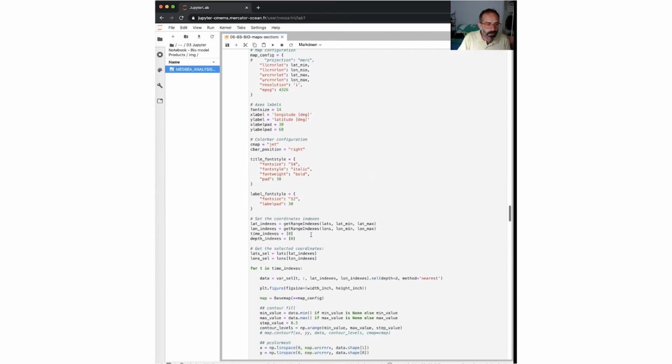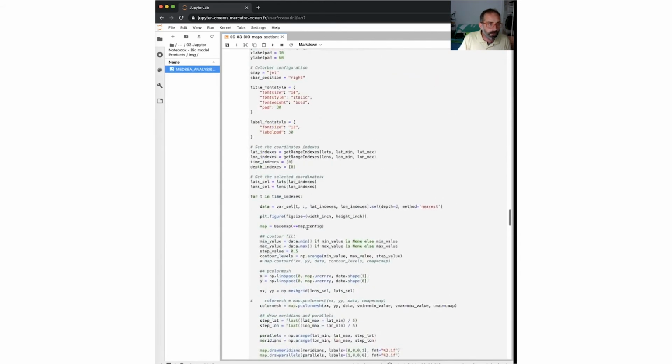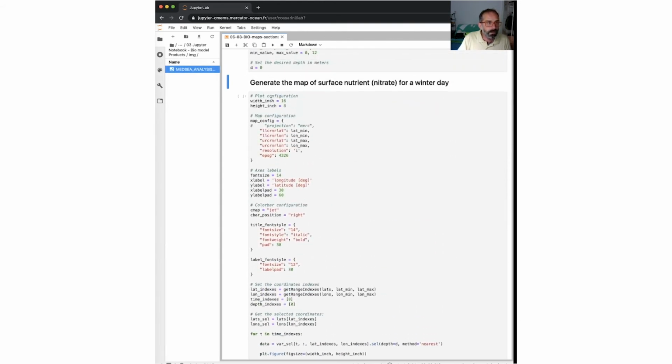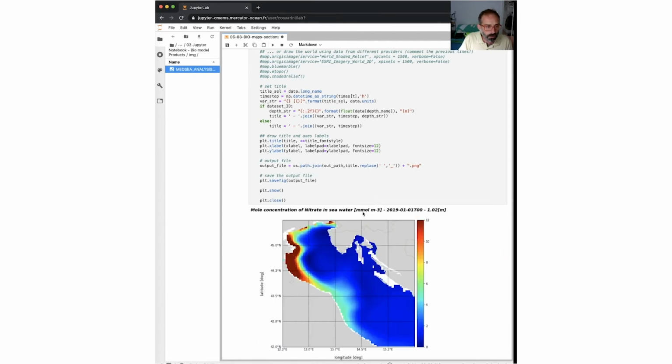This is a very long piece of code that will produce the map. We execute it, and a map will appear.